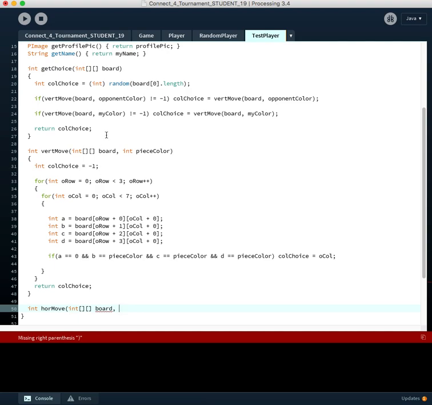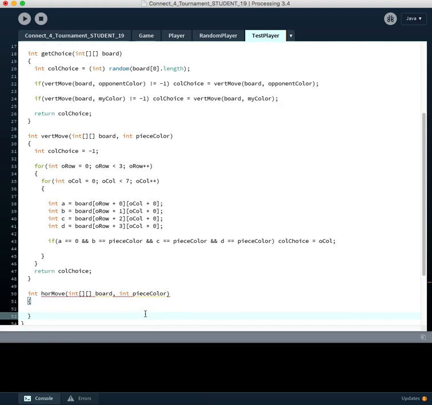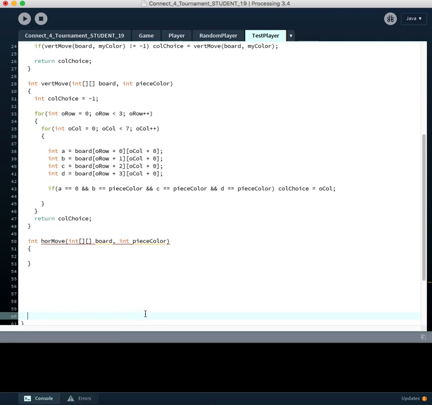And it's able to do this because it's been given the current state of the board by the game class every time it's required to give a choice back. So we're just going to pass that along through the methods. And we also want to say a piece color, so red or yellow, depending on what we're looking for.